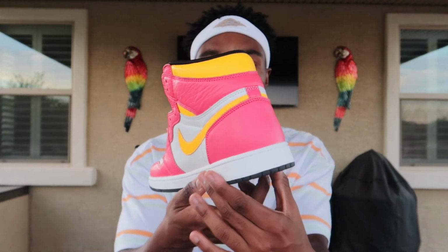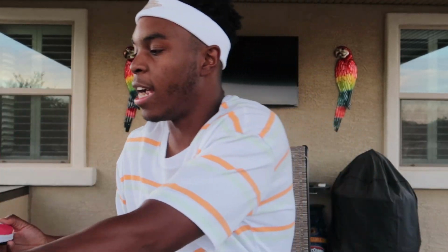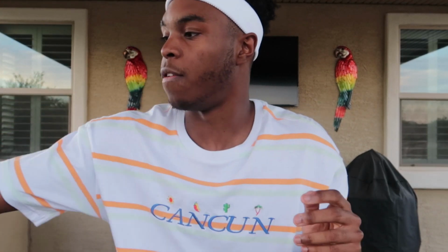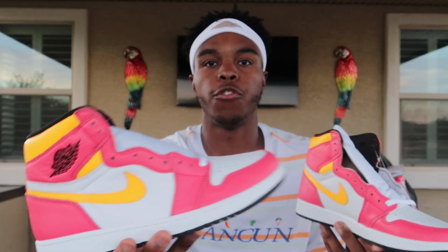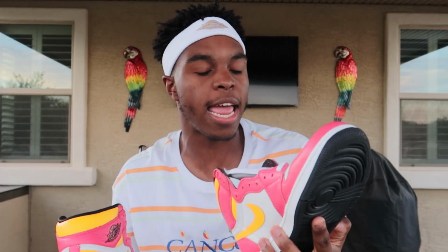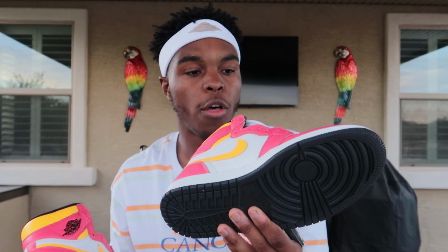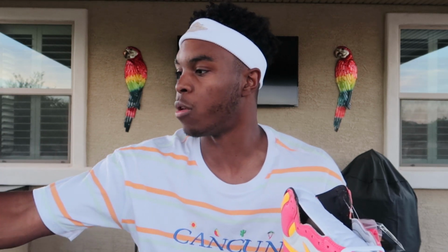These are the light fusion red Air Jordan 1s. Man, let me put the lid up and we can take a dive into them. Okay, so here they go right here. These are the Air Jordan 1 light fusion. Man, first glimpse, quality on these in hand is crazy, and a lot of people told me that when you first get them in, they look so much different than the official images. So that's really, really cool.